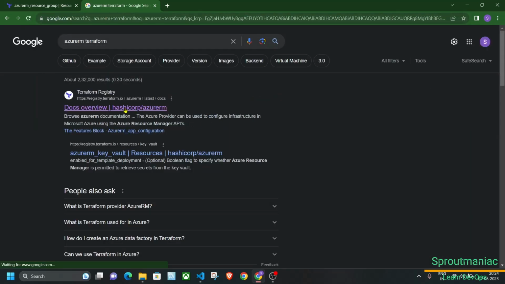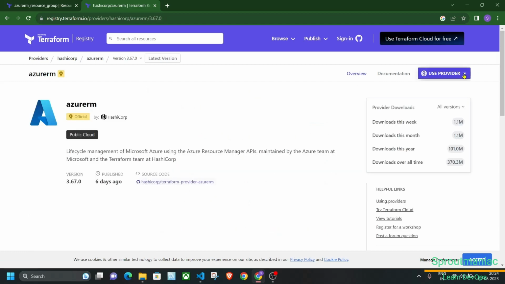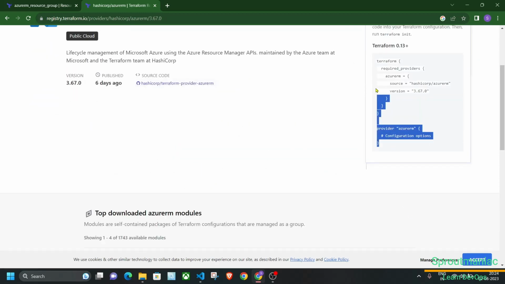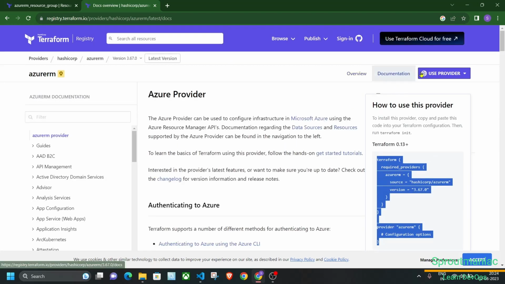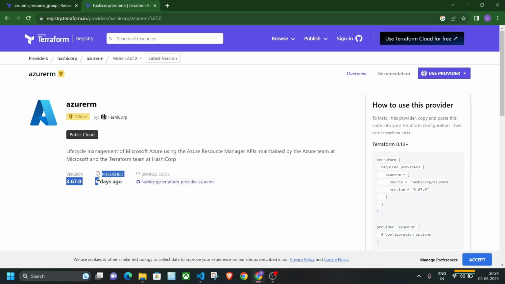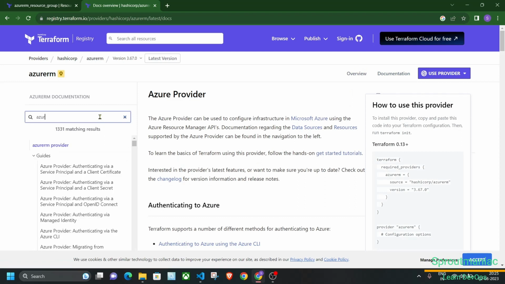Once you see the first tab, you hit enter and you reach the Azure provider page. This is how to use the provider. You need to mention it like this, and you can go to the documentation. As you can see, this is the latest version that is there. Let's go to the documentation. For example, let's search resource group.